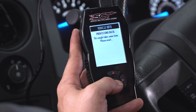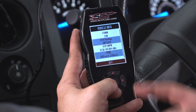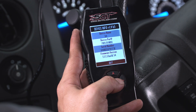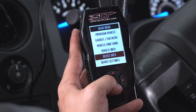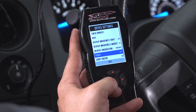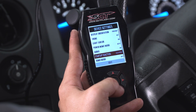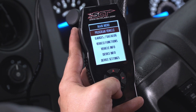'Vehicle Info' shows your VIN number, your ECU part number, your TPS settings, and other details. 'Device Info' shows what kind of device it is — all your info — which SCT may ask you to reference if you need to contact them. Under 'Device Settings,' you can change your brightness and color scheme — you can go blue or dark, which is like an inverted color option — we like to keep it on red. It's a very simple device, easy to use and affordable.